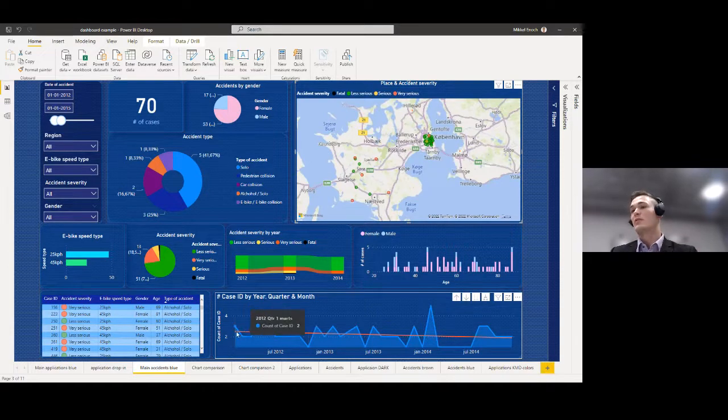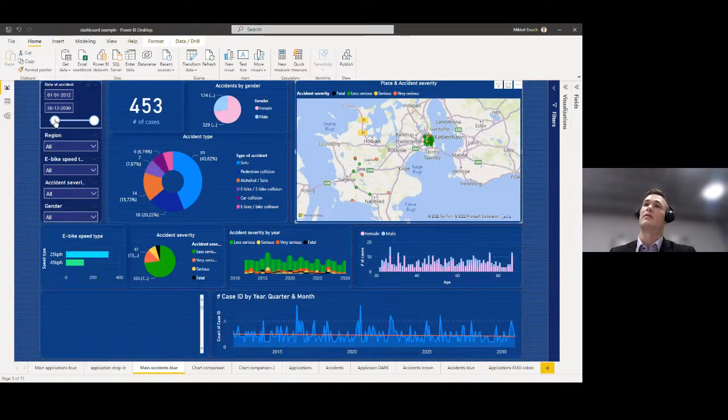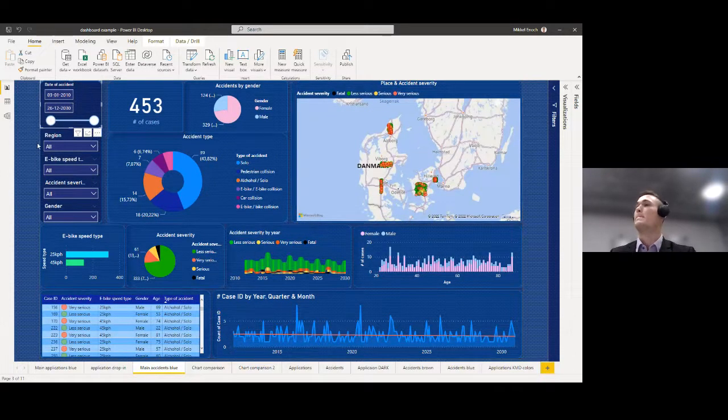Here we can see a trend line. So we can actually see that the amount of cases of accidents that has happened in this period from 2012 to 2015 is decreasing, which seems like a good thing, especially seeing when the case actually said that there's a growth in sales in e-bikes. But the reason why I wanted to show this is actually because we can see the trend due to the data. If I drag this slicer out and take the full amount of data, here you go.